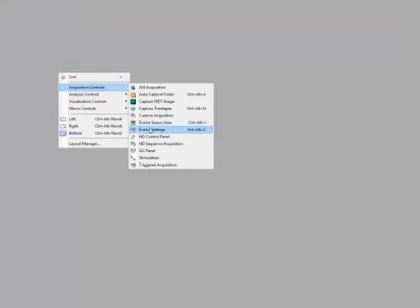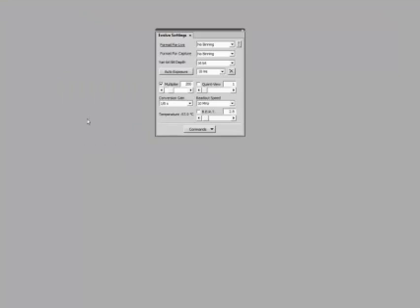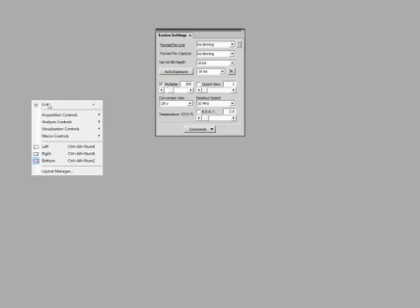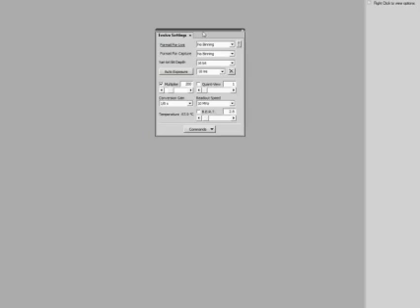Right, perfect. So now I want to get the camera controls up. So I right click and I'm going to go Acquisition Controls, Evolve Settings. Now I'm going to want to dock this to the right hand side. So I'm just going to click and then right, and this allows me to pick this up and move it and dock it.